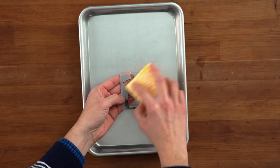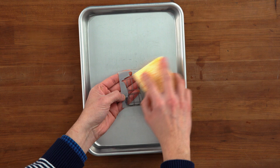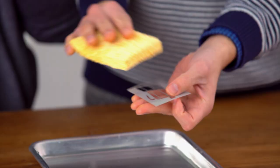So you don't want to use your stencil once and then toss it, clean it. You want to go nice and lightly just so you don't damage any of those details. And as you can see, this is coming right off. Ideally, you want to let this air dry, but if you're working quickly and you've got to keep stenciling, you can dab it with a dry paper towel until it is completely dry.